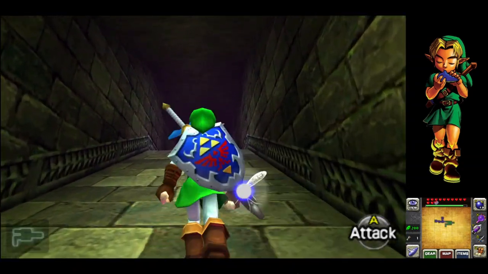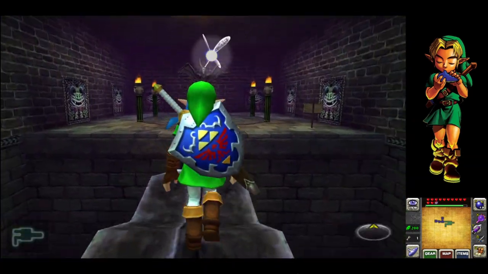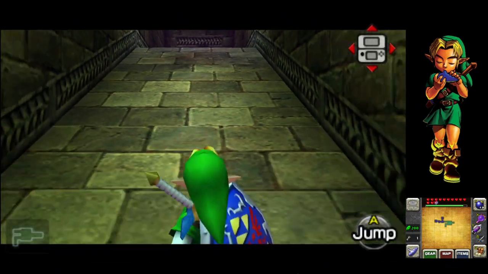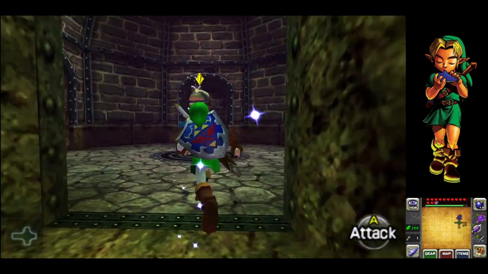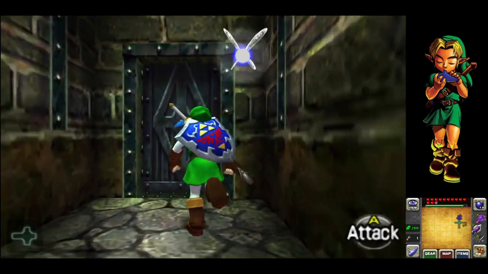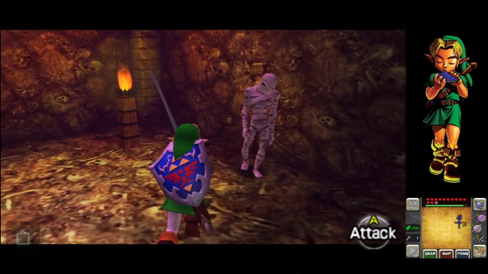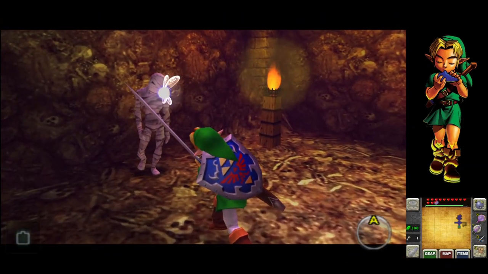Basically, when I cross this gap with the Hover Boots, I can run here. Can't go in the locked door, but I'm gonna go over here first. I'm gonna make sure I'm recording every couple minutes now. It's annoying. Okay.